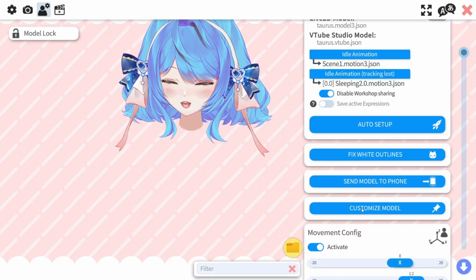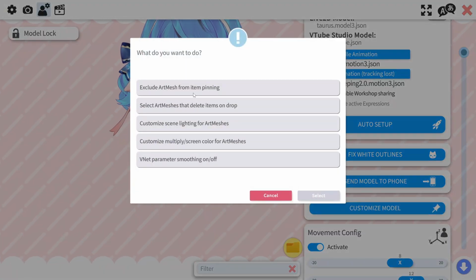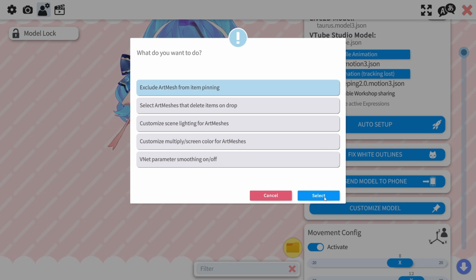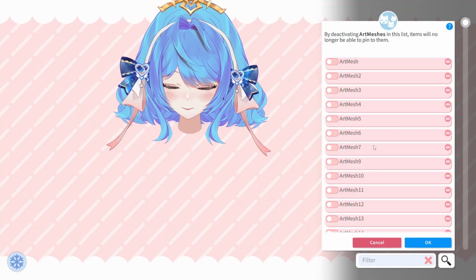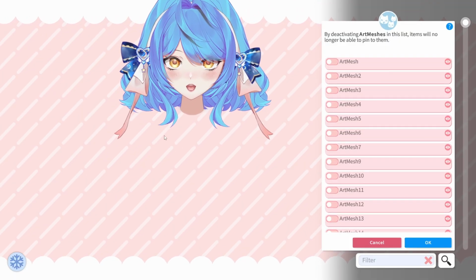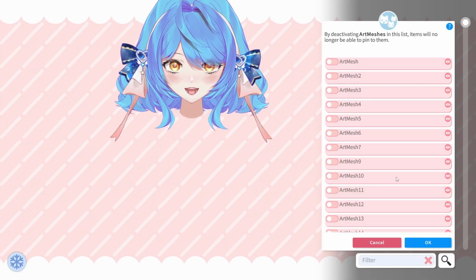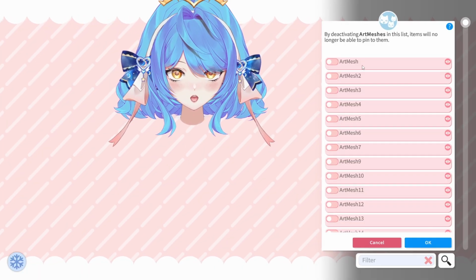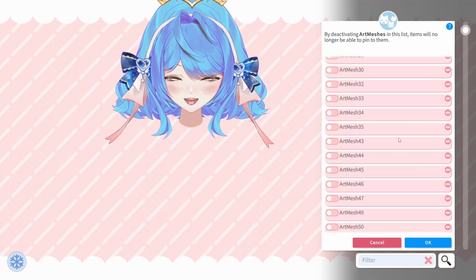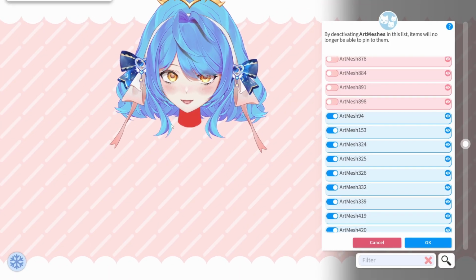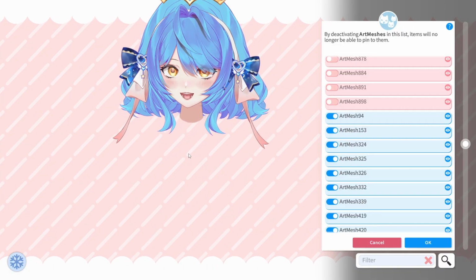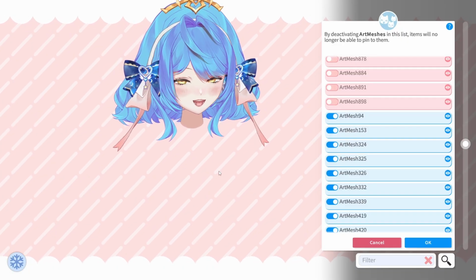You want to make sure that you customize model once again. Now we will be excluding certain art meshes from item pinning. So this will help to just pin items like your outfits to your neck. So what you want to do is deactivate anything that is blue. That will deactivate the pinning on that certain art mesh.